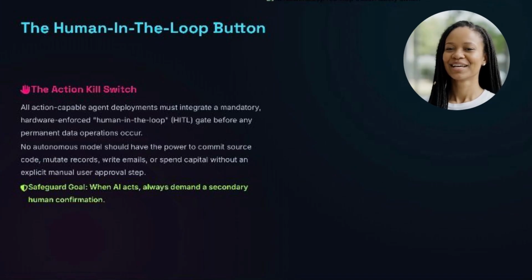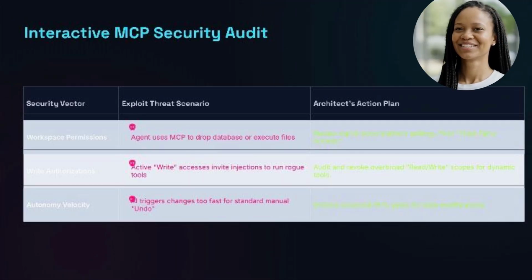To prevent automated catastrophes, any AI agent capable of modifying state, e.g., writing emails, editing databases, or transferring funds, must be gated by manual user authorization. How it works: the agent compiles the action, presents a clear changelog, and pauses execution. It cannot proceed until a human clicks approve. Why it matters: it stops automated indirect prompt injections dead in their tracks. Even if the AI agent is fully compromised, it completely lacks the privilege to execute write commands without explicit human oversight.